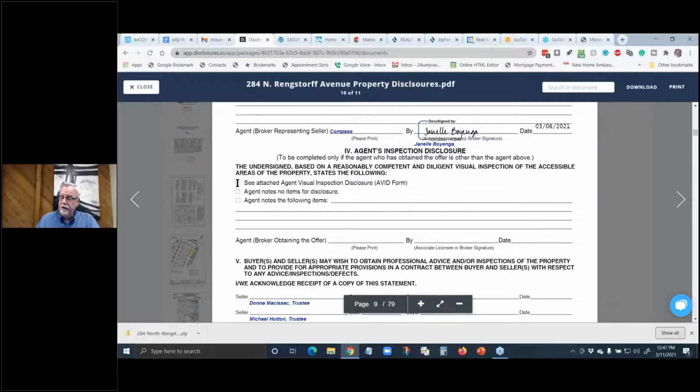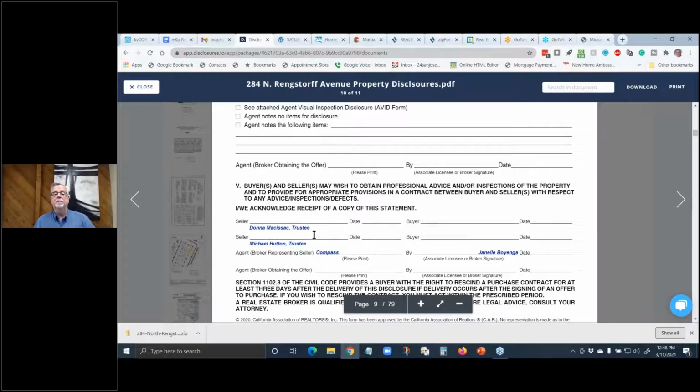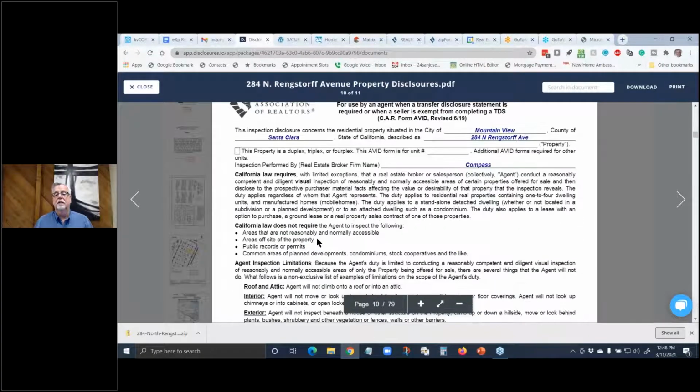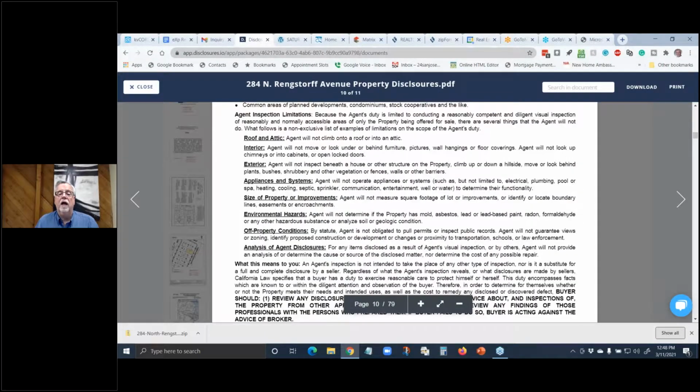Again, you're going to need a program to let you check boxes on a PDF. Plus, you're supposed to be printing in the name of the broker, that would be your company, and your signature would go here. And again, that would require you being able to type on it, and then they sign it again. So here's a copy of her AVID.